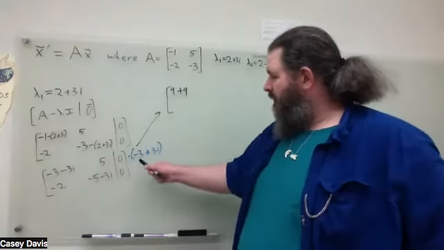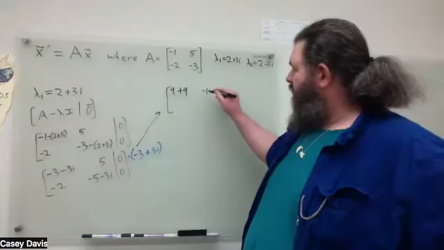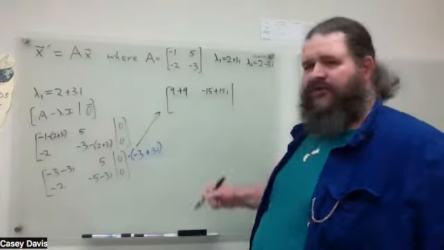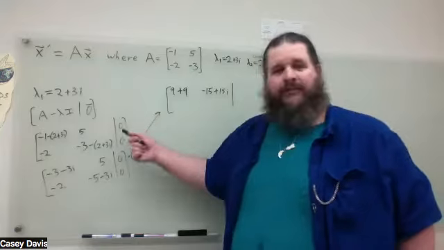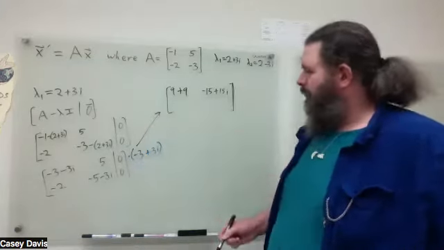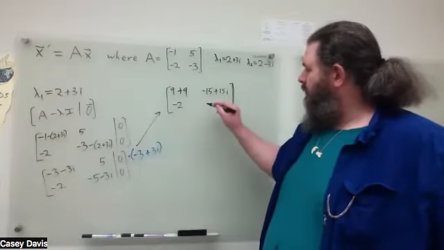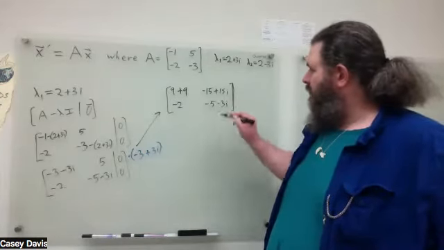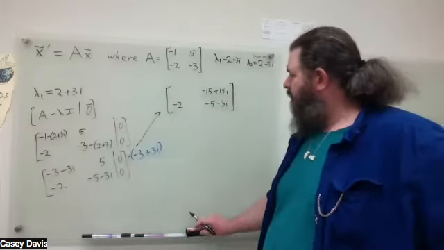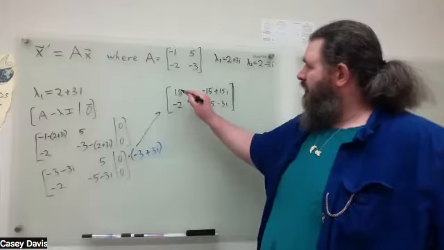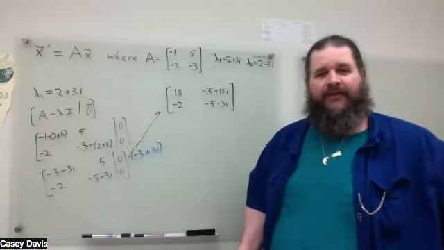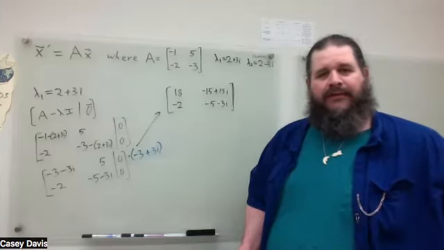The 5 also gets multiplied by both of these, so we get -15 plus 15i, and then 0 stays 0. In fact, since the final column is going to be 0 the whole time, we don't really even need to write it. We can just leave that out. And then -2, -5 minus 3i. And that 9 plus 9 we can replace with just 18. So that means the entire first column is now pure real numbers, which is going to make it a lot easier to cancel stuff out. Any questions on that so far?